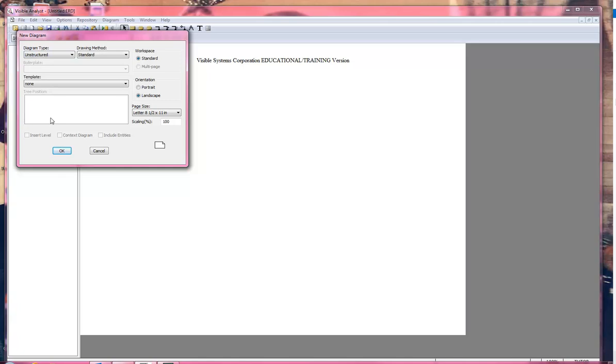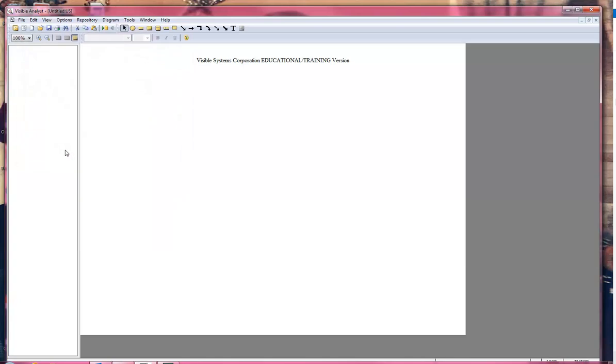Boilerplate and template should say none. We set it to standard and landscape. We have 8.5 by 11 as the page size, 100%, and click OK.